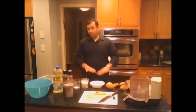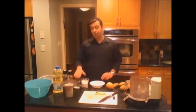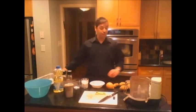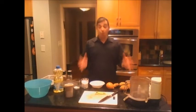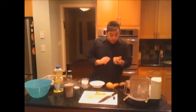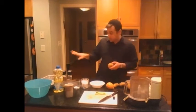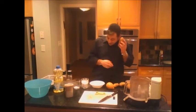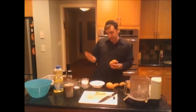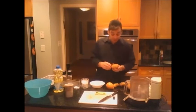Let's try this again. We're gonna make potato kugel today. Here we have potatoes, onions, eggs, flour, baking soda, salt, pepper, oil, a bowl, a pan, and a blender. We're gonna make one yummy potato kugel with... What'd you say? You don't wanna mix with them because you're round and they're not, so you just wanna mix with the onion and the egg and not any of those guys because they're different than you? All right, we'll make potato kugel your way.